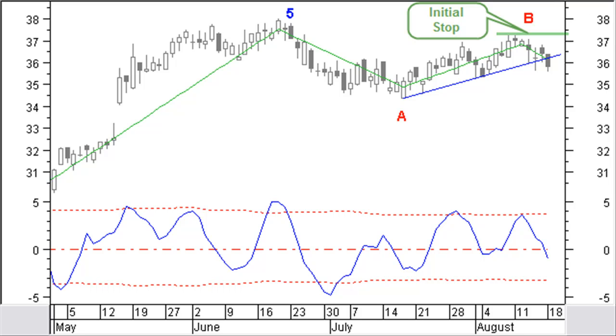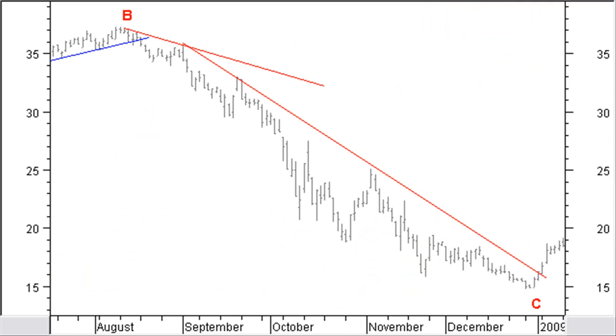What you still have to look at before taking this position is the initial stop value. At the B wave turning point you see an evening star candle pattern. You can keep a stop at the top of this pattern. This means selling now at $35.8 with an initial stop at $37.3 or about only $1.50 or less than 5%. So there is no reason why you should not take this trade. And as you can see, a very big profit was made with a very limited risk at the start. That is of course the main idea behind the use of the initial stop.